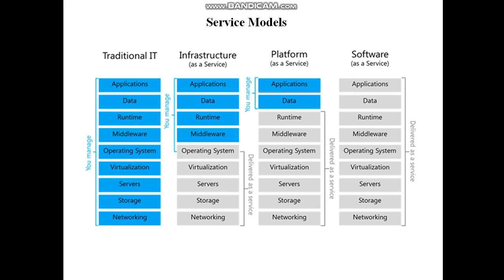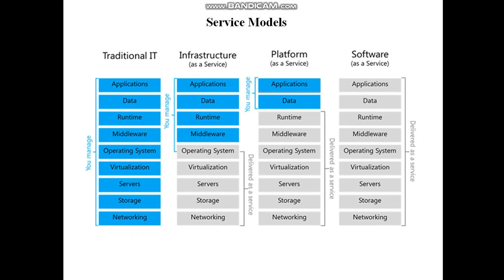There is the Heroku cloud, which provides us infrastructure as a service, because we need to create a runtime environment to deploy the project on Heroku cloud. So we need GitHub, we need Git Bash, we need the Heroku CLI. This is some middleware, the runtime environment to deploy your project on Heroku cloud. So this is an example of infrastructure as a service.